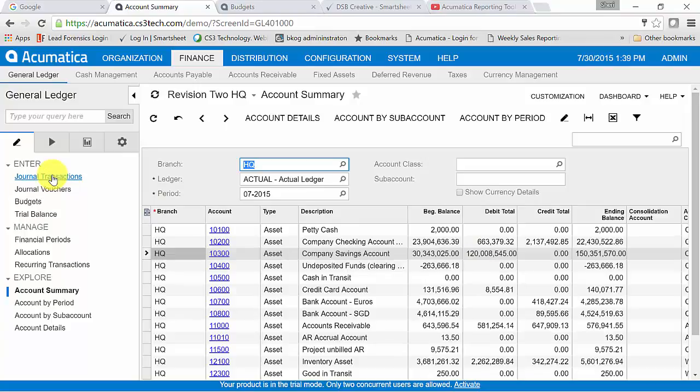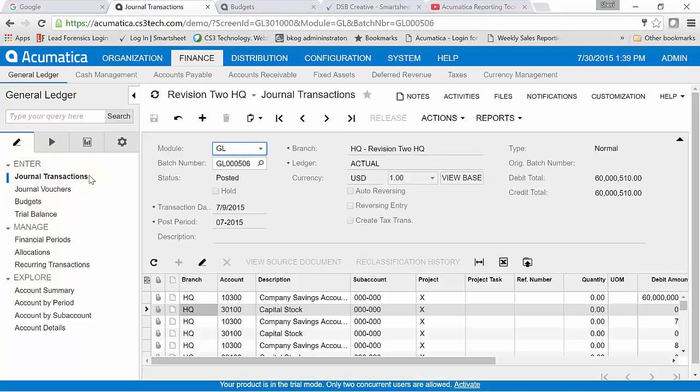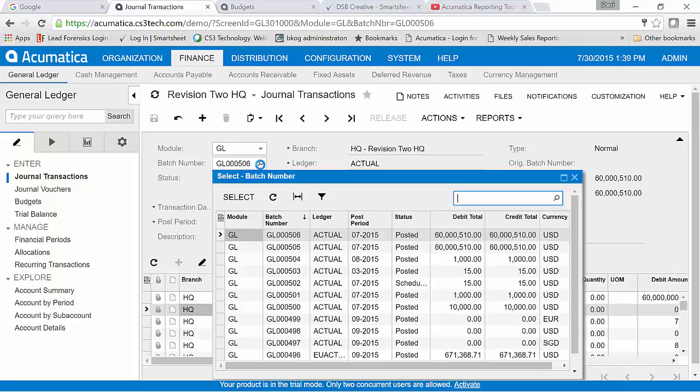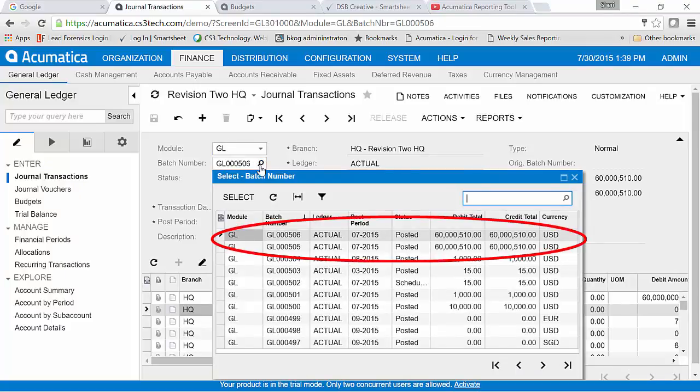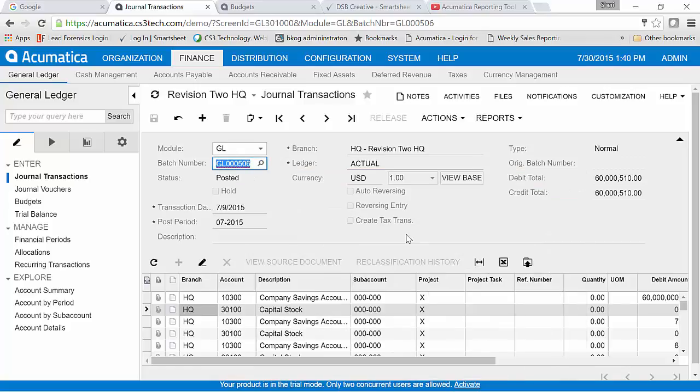I'll go to Transactions under Journal, and I'm going to look at the journal entries that were booked. And just as I had suspected, this same transaction got booked twice. So I need to reverse one of those. I'll bring in the second one. And normally, one might have to go in and recreate all the details of this long journal entry against the appropriate debits and credits on each account.